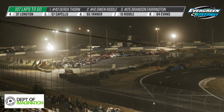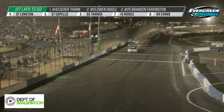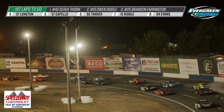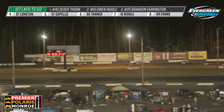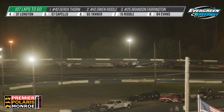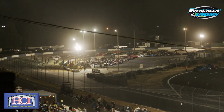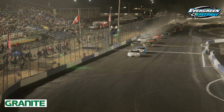So the green flag is back out on a huge jump from Derek Thorne off the corner, as Owen Riddle is going to tuck in underneath. We'll see if that restart sticks as they go down into turns 1 and 2, as yellow lights do come back on, so they're going to call that start back. We're going to take a quick look at it and see what the NASCAR officials saw, but tough break there for Derek Thorne, as he had a huge jump, but it was a little too early for the NASCAR officials' liking. Yeah, the officials brought up in the driver's meeting to watch your start. You only get warned one time, and you see it there. Derek Thorne just kind of left Owen Riddle back there all by himself, and you're supposed to be side by side coming off of turn 4, and that's not what you want to see.